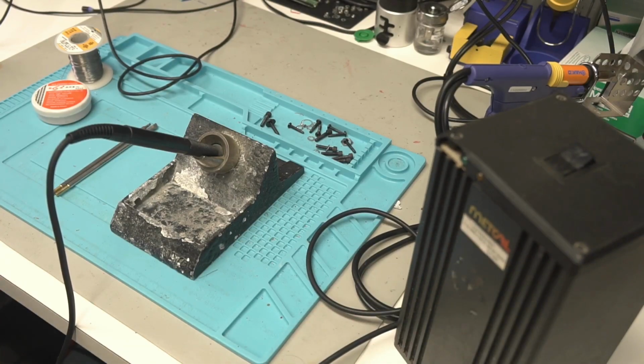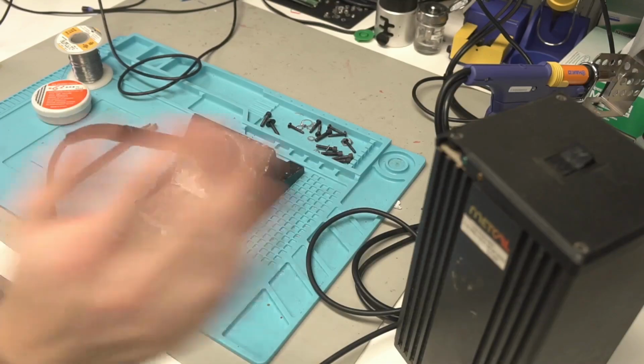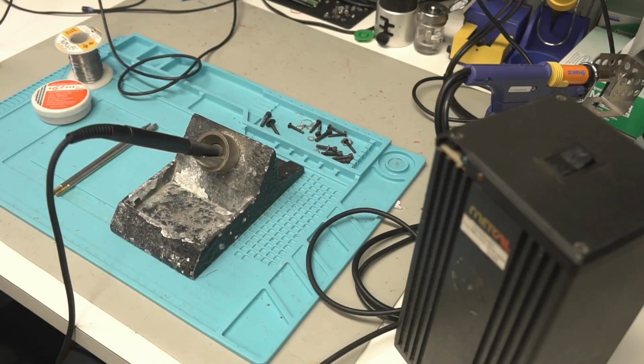Those are the two quirks that people who are new to a Metcal station may not be used to: when it trips a fault, it stays in fault, and you have to turn it off and back on. The Hakko will come out of a fault state. The JBC also will come out of a fault state without power cycling, but the Metcals you do have to power cycle. So just turn them off when you switch out your tip, and turn them back on.